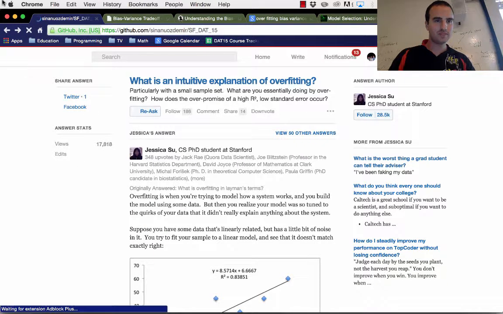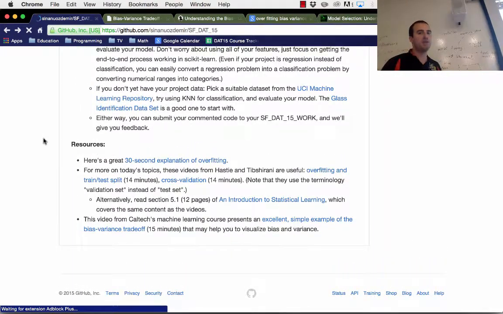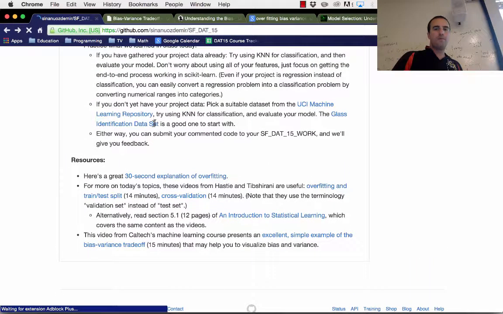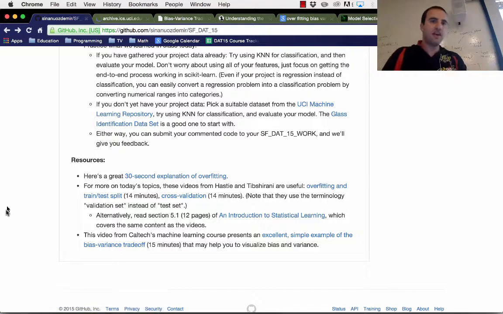There's another data set I posted that I think KNN is a very good example for, and it's glass identification. Given the different chemical compounds of glass, it predicts the grade of how bulletproof the glass is based on its chemical compound. And there's data and there's questions on there.